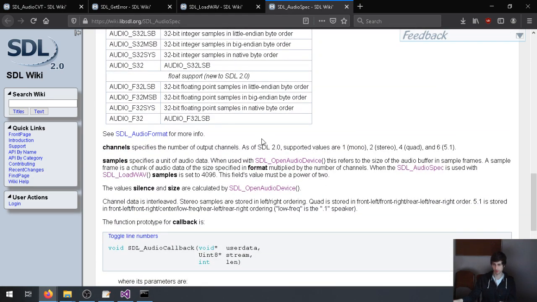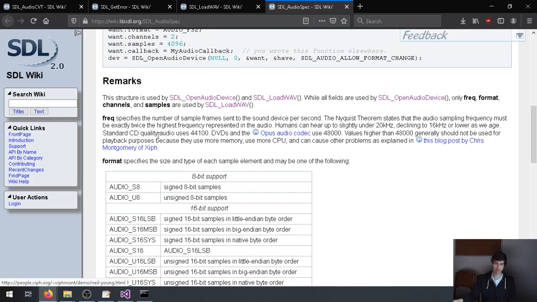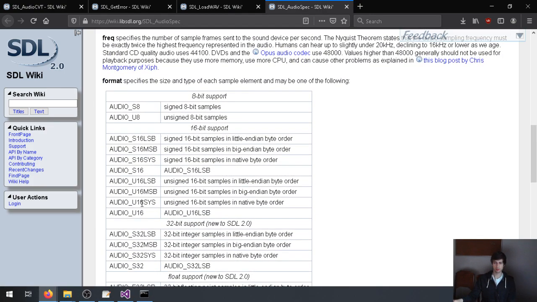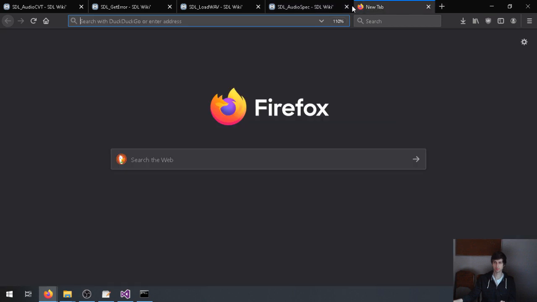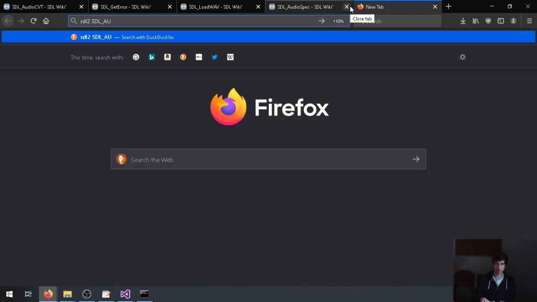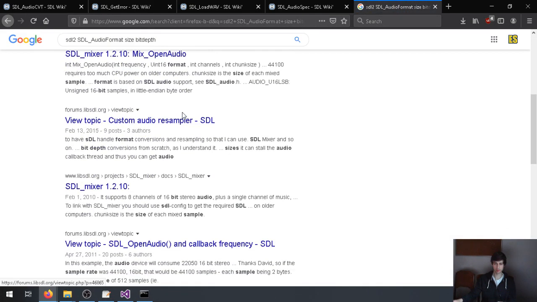I wonder if SDL gives you a macro for checking what this format size is. SDL2, SDL audio, format size, bit depth. I wonder if it gives you an easy way to get bit depth from that.